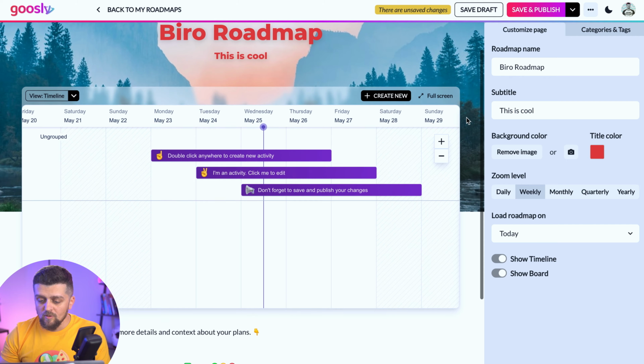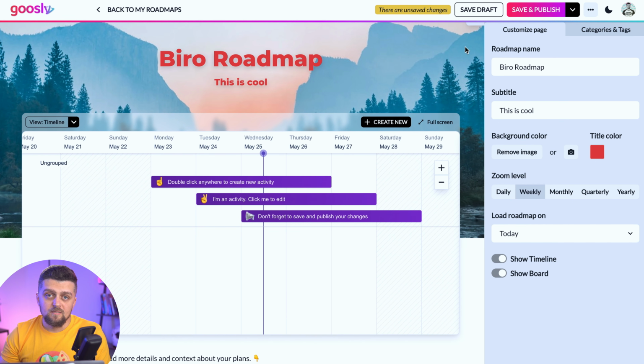The one thing that you will notice as I'm modifying these things, I'm getting this notification on top here that you have unsaved changes. So the roadmap doesn't automatically save your changes. You have to save them, and you'll save them as a draft first, and then you can publish as well. This means that in the future, we can also have iterations and show you the iterations and go back to the previous iteration and so on.